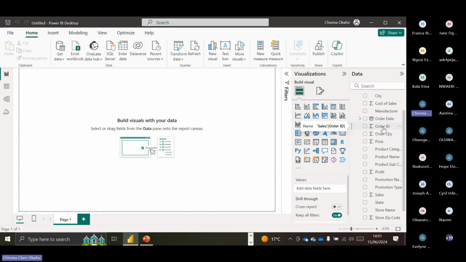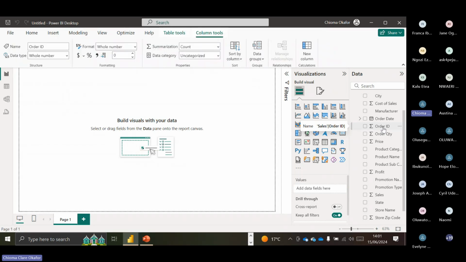So, like I said, I would prefer not to give it a whole number data type. I would rather leave it as text, so that it's not doing the summation for me. And for us to do that, if you don't do it in your Power Query, you can still do it in this place. Just click on this, and then it opens up your column tools. This is our order ID, the column we want to speak to. We simply want to change our data type to what? For me, I want to change it to text, so that if by chance somebody clicks on that, it doesn't do a summation thinking that there are numbers that need to be worked on in terms of calculation.